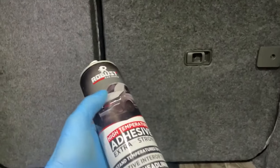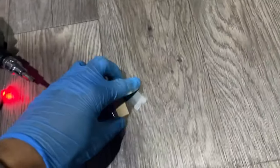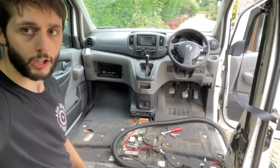There we have it — the final finished piece. I'm pretty happy with how it's come out; there are no creases and the area around the door handle and latch has come out pretty well. One tip: if you're looking for an adhesive spray, this stuff is amazing — I got about ten cans in the kit and I've only gone through two so far. Also, this material absolutely destroys blades — I've gone through about ten so far. So get extra blades because you go through them like a hot knife through butter. I used the entire roll rather than cutting to measurement because when you're stretching around curves you end up using more than you think — after doing the first piece I just use a full roll so I know I've got plenty left.